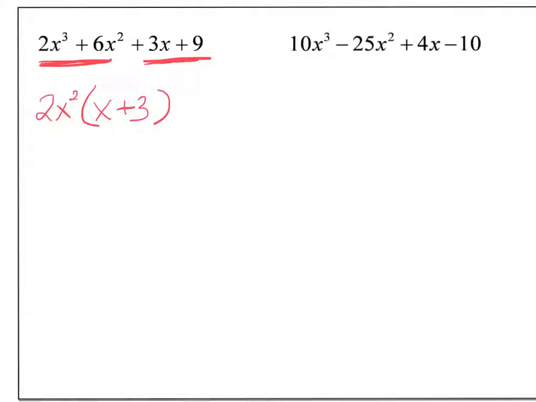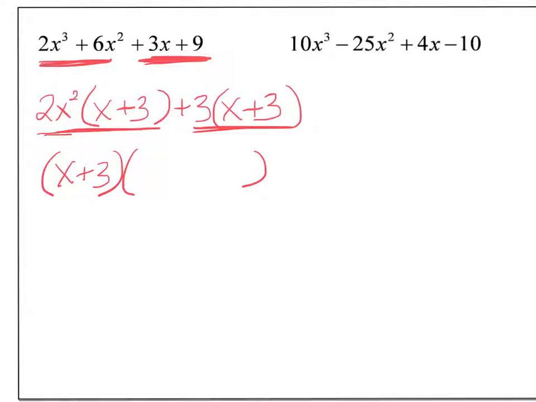Well, we're done with that group, so let's move over to this group. The only thing they have in common is a 3, leaving you an x plus 3. And there it is again, where these two match. Take it the step further and factor out or divide out an x plus 3 from each of these.